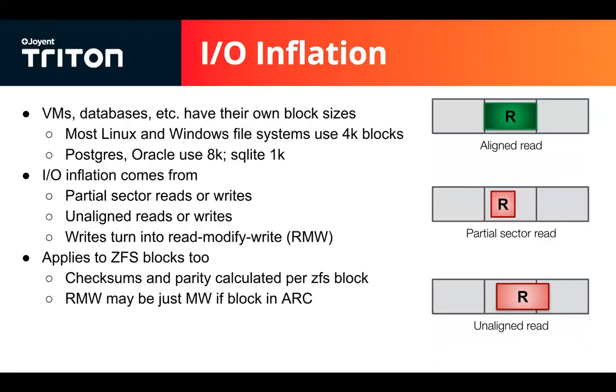It gets particularly bad when you have a write, because that turns into a read-modify-write cycle. You have to read all the data to be able to calculate the checksum and parity, and this applies to ZFS blocks too. So if it's not just at the disk sector size, if you're trying to read a part of a ZFS block, you have to read the entire thing to be able to calculate the checksum. And if you are writing, you have to be able to calculate the checksum and be able to calculate parity if you're writing off to RAIDz.